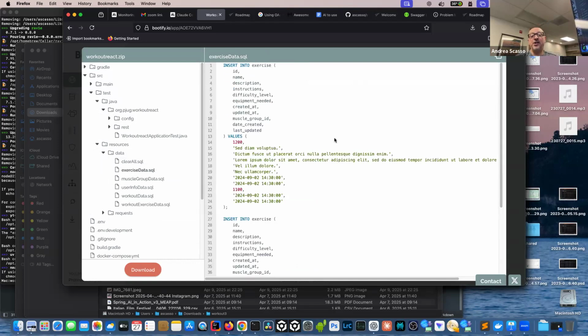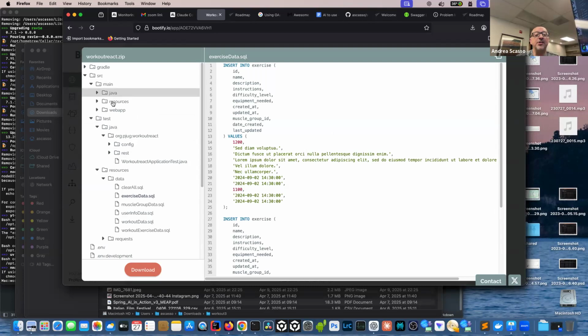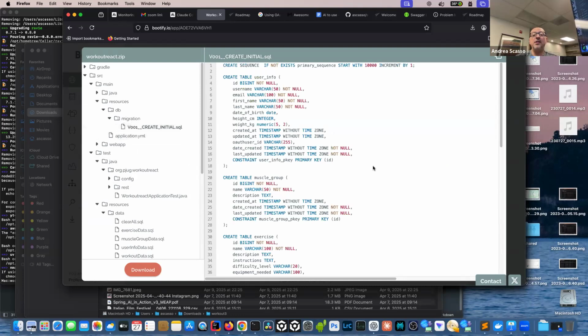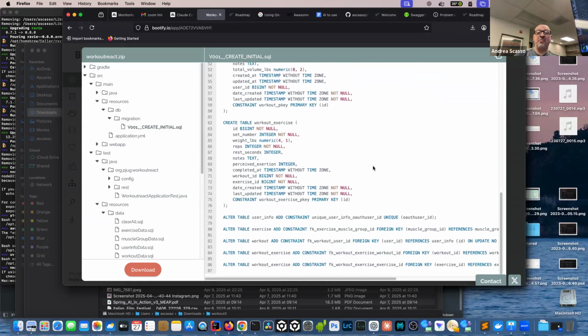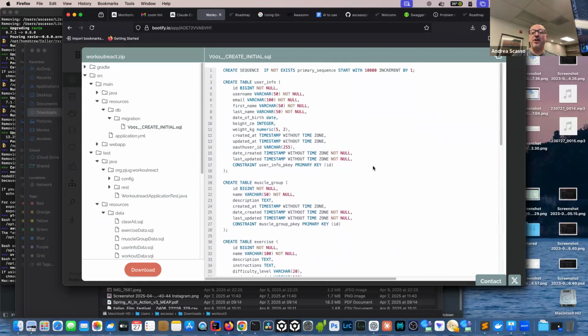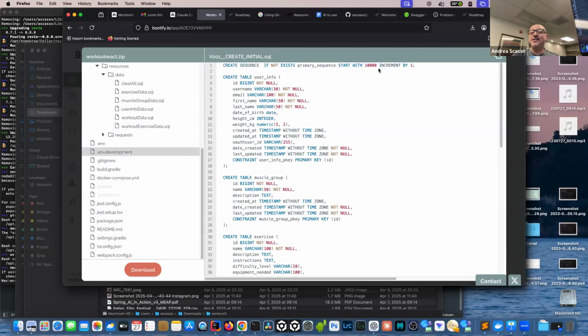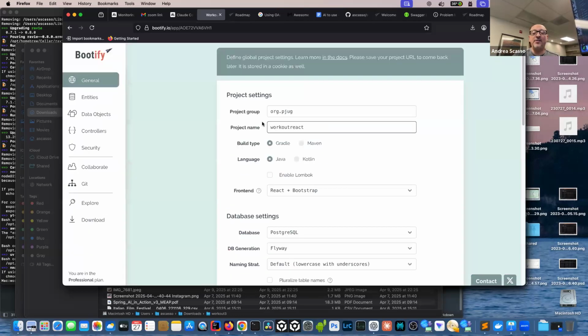So it does create DML for putting in test data, but here you go, under main, you have the DDL to create the database. So again, I think it would be a pretty cool tool for migrating from one database to another.